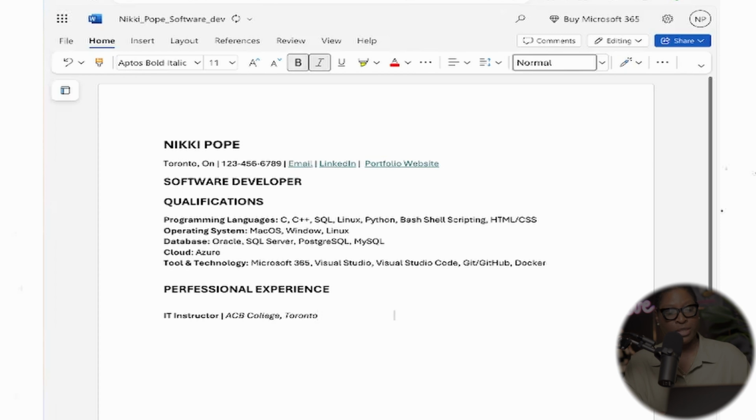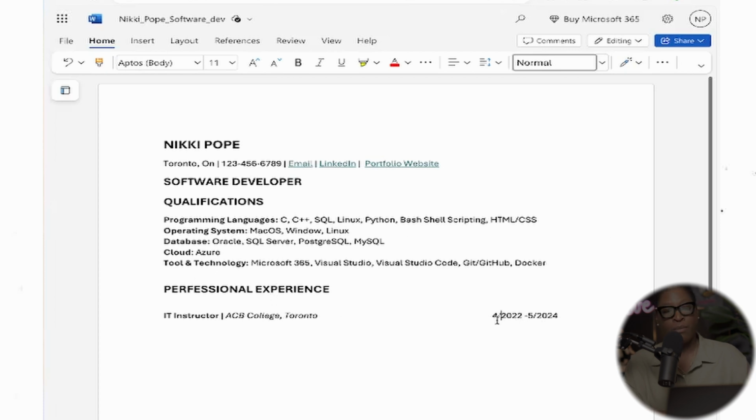Now you're going to tab all the way to the right, and then you're going to give the date that you started working for that company. So for me, I'm going to say here, for example, 4/20/22 to 5/2024. So when it comes to putting dates on your resume, your dates should always be right aligned. It looks a little bit more readable.